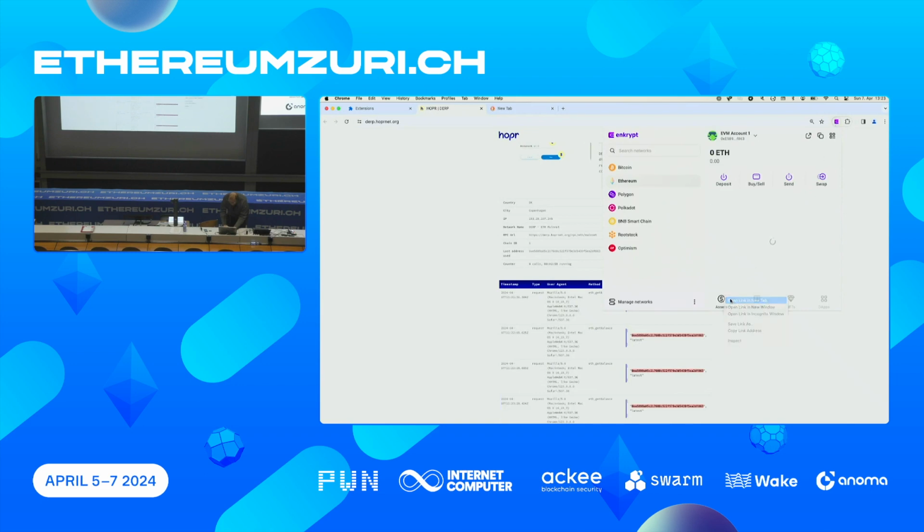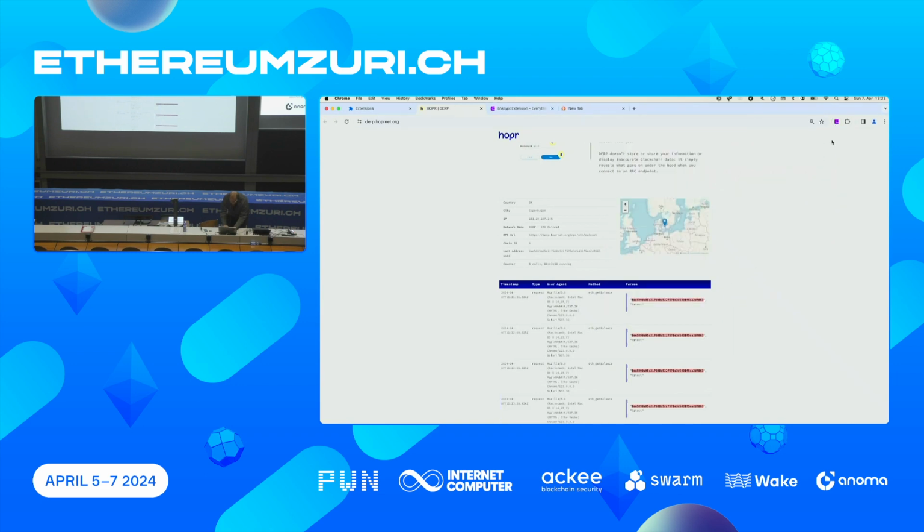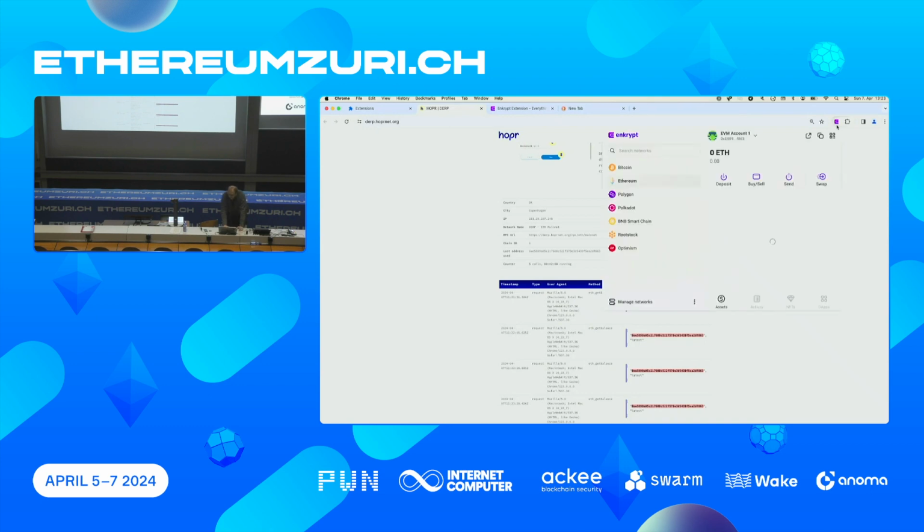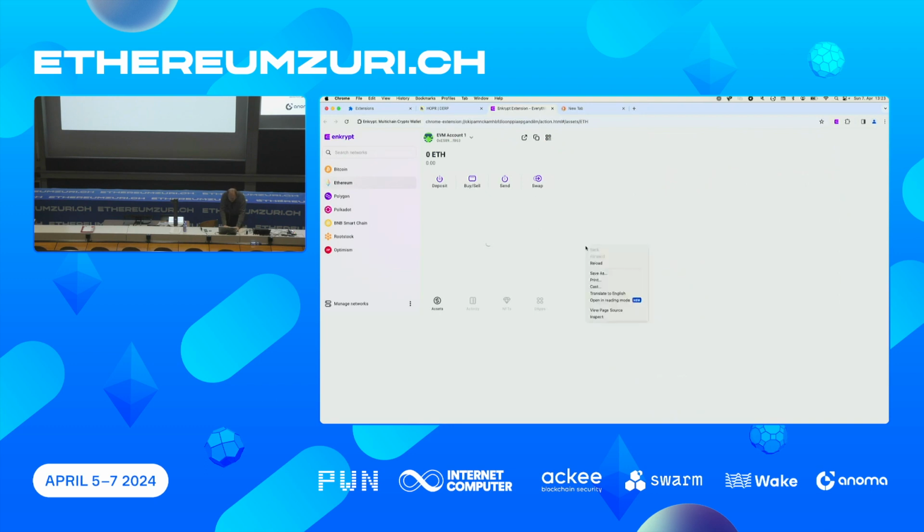So you just go in here, because it's obviously always difficult to debug an extension view, because later we want to look at the network tab, and this is very easy to do here.